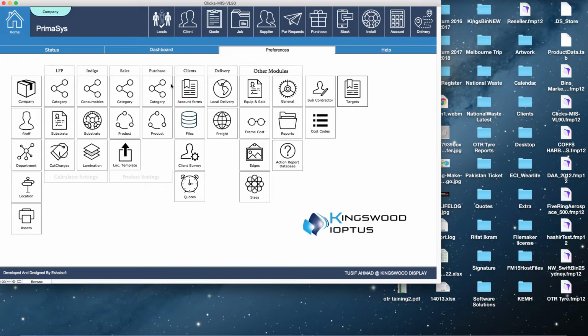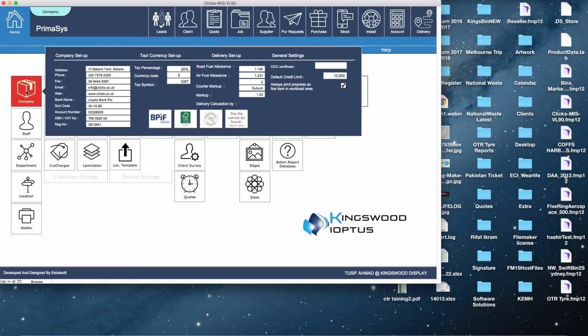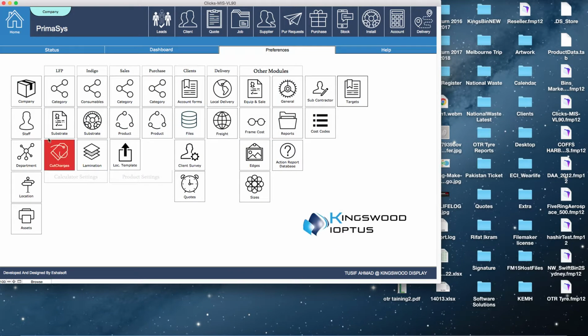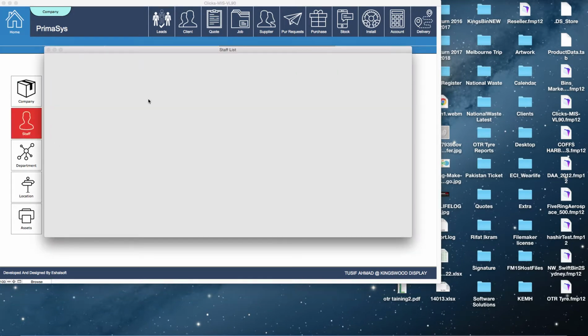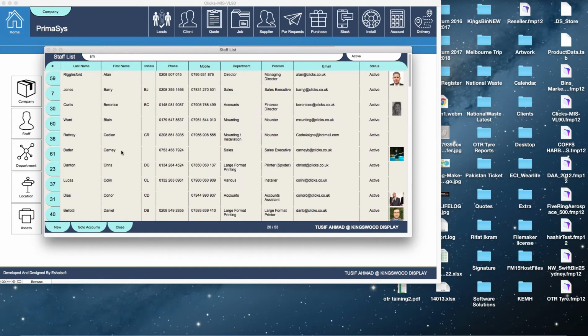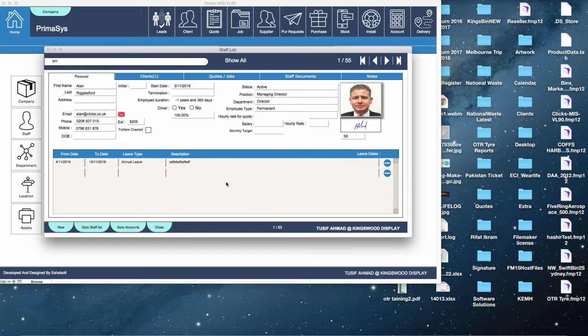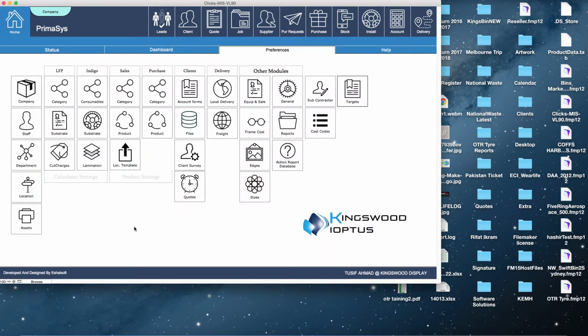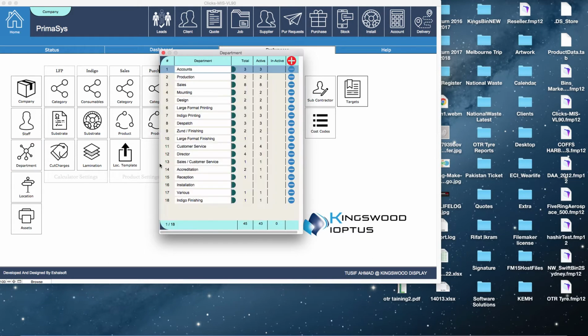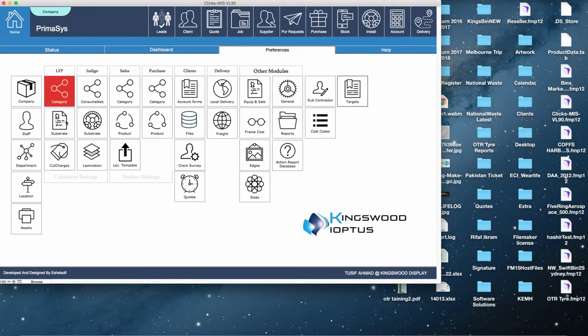In the preferences tab, you will be able to see all the company's data, all the basic information you will be inserting here. Staff data, I have showed you more details, sort of staff details are there in this place. You can add here all the departments as well.